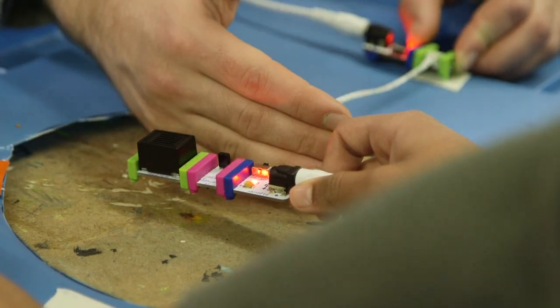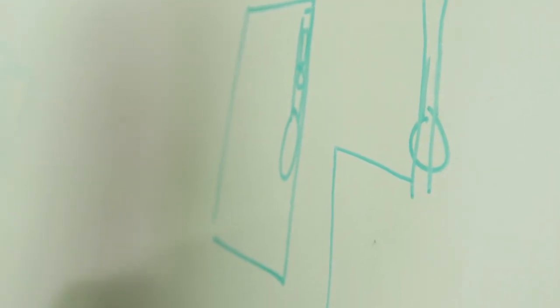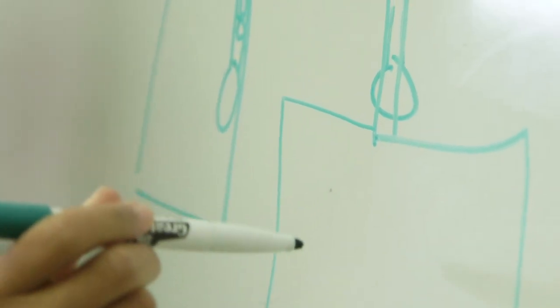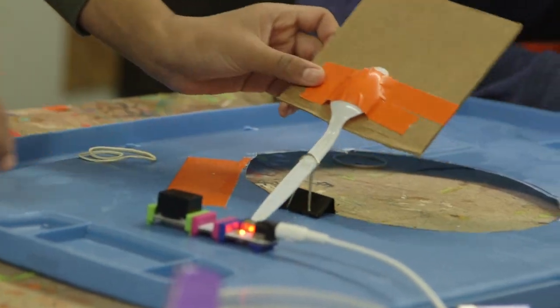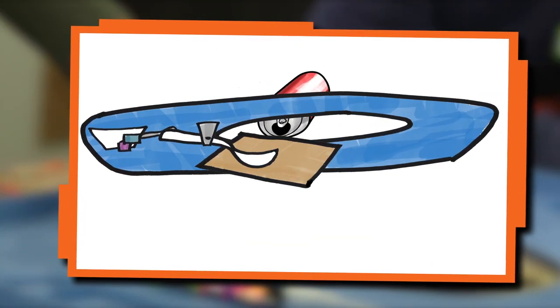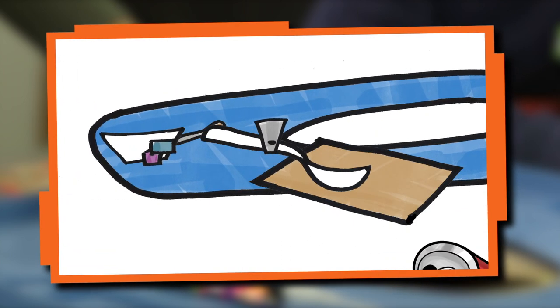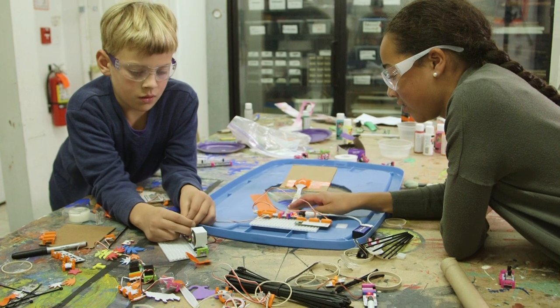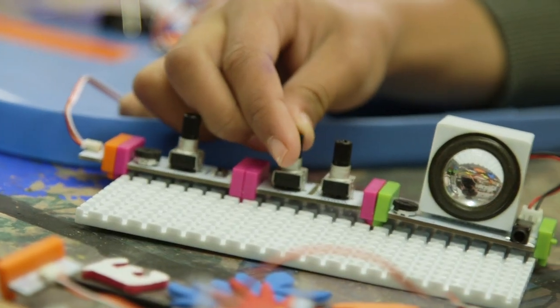We needed a sensor that triggered the light and sound every time trash went in the bin. Instead, what we could do is have a big flap so that if this was pushed down, the spoon would be pushed down, which would push down the pressure sensor. If trash is thrown in the bin, it will hit the cardboard, which will press down on the spoon, which will then push down on the pressure sensor, triggering a sound. We used a synthesizer from our kit to have the sensor trigger fun sounds.